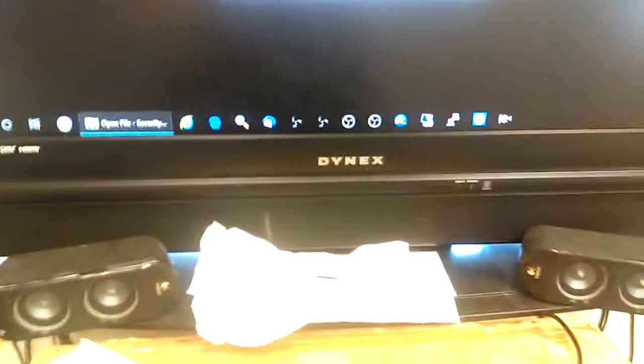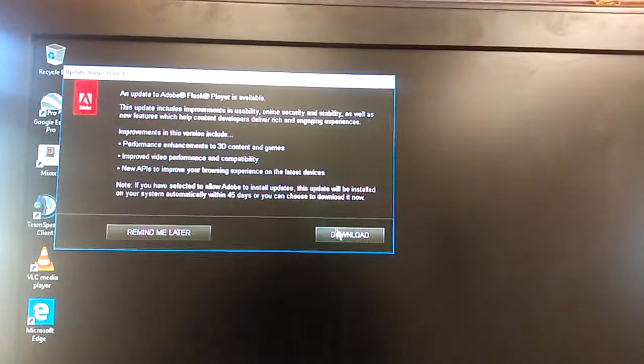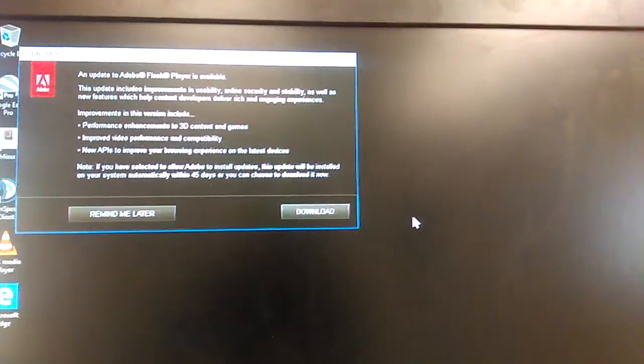The taskbar, but what about the right-hand side? Oh, now the date has fixed itself. It says it's Tuesday. This is normal, but I don't want you to necessarily know what I'm running, so I'm going to just click on... I've got some free widgets, and I got a little magnifier that I set to start up with Windows. There's an Adobe Flash Player. We may as well download it while I'm here.